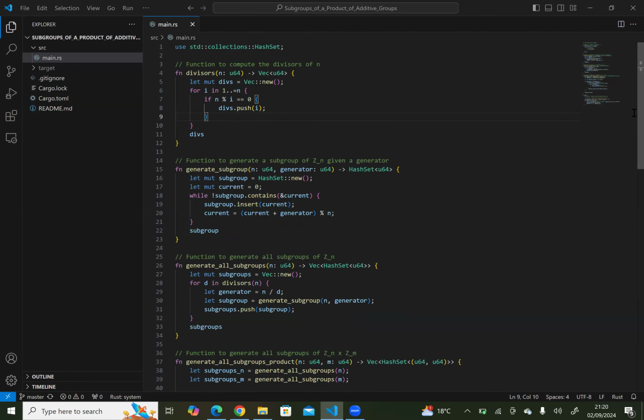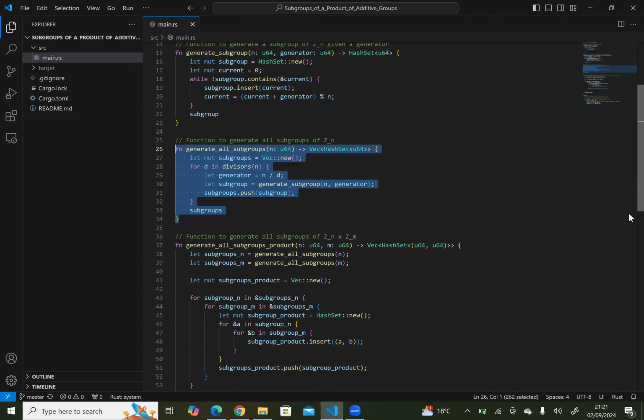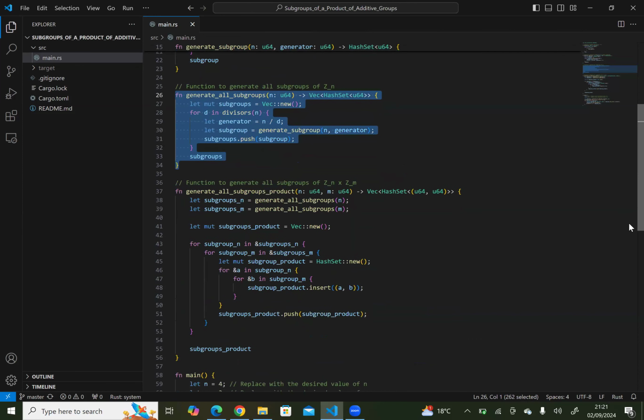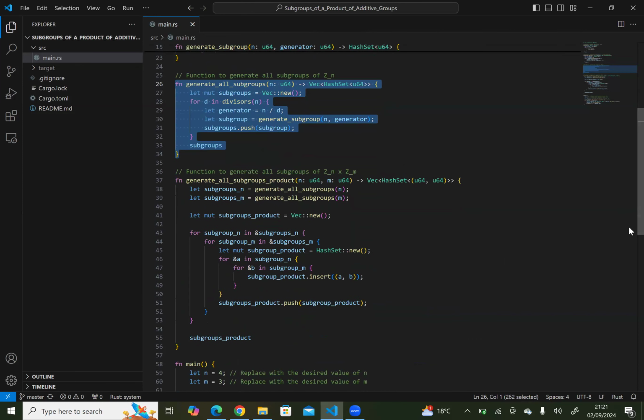So the part for the generator, no, the part for the devices, the function for the devices is this one. Then we have the function for generating subgroups. It will be generating each subgroup corresponding to each device generator as requested. Then the one that is requesting is this function, requesting a certain subgroup, and then it provides the generator whose subgroup it requires.